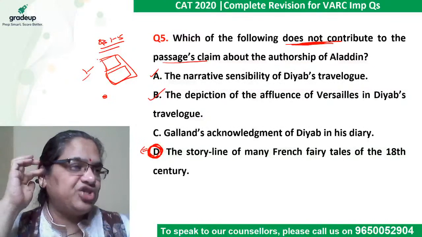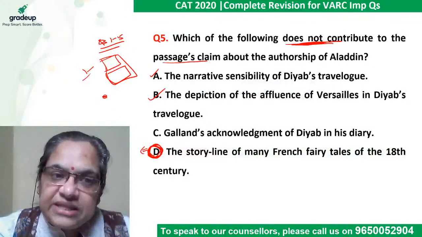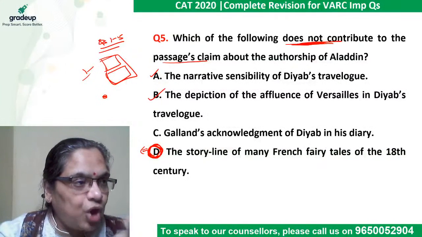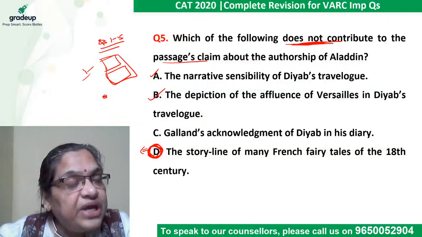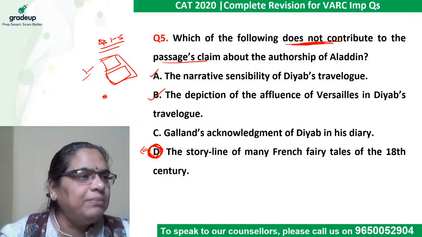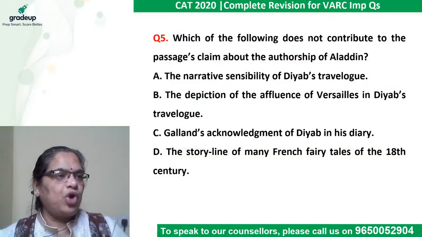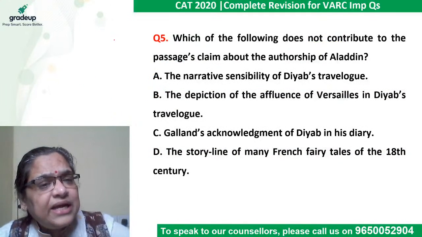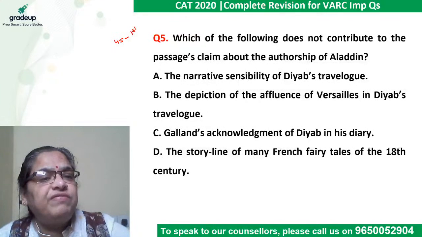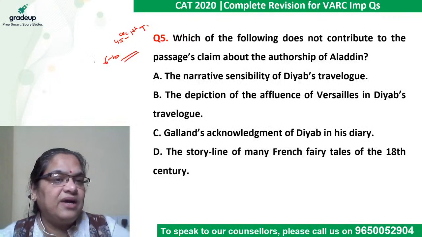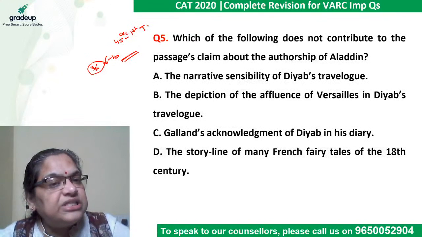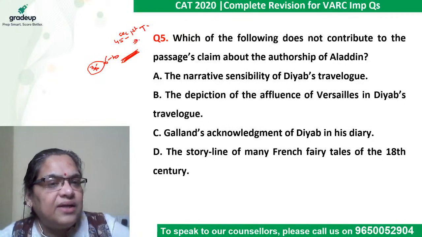Read the first passage. See the kind of language, the kind of content given there within a minute. Let's say 30-45 seconds. You feel, no, it won't happen. Aladdin, Diab, Aleppo, all these words I am not happy with. So you are taking 45 seconds to judge the first passage as tough. Okay. Then move to questions 6 to 10. Judge that passage. Again, you are losing about 45 seconds max. Second looks easy. Penguin, heat, this is moderate.